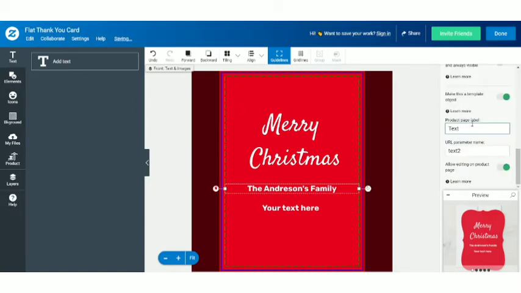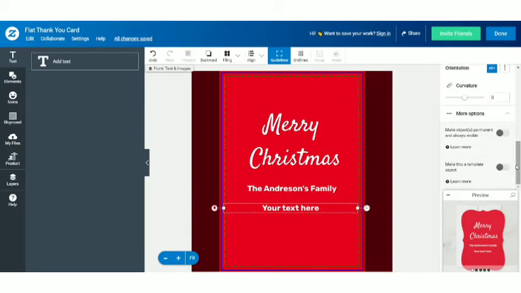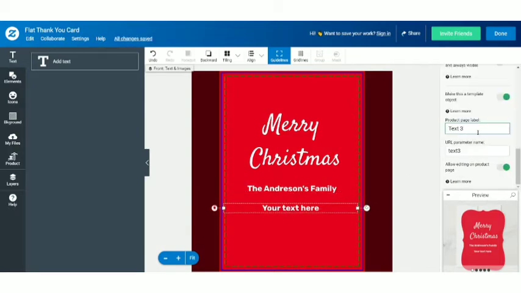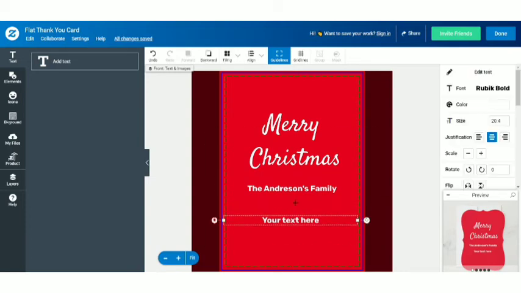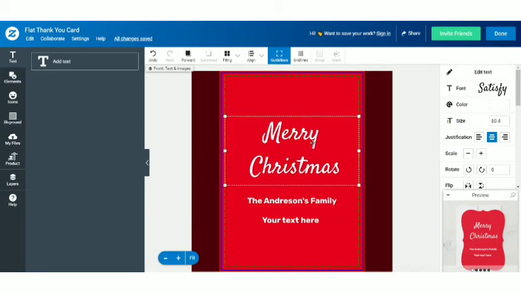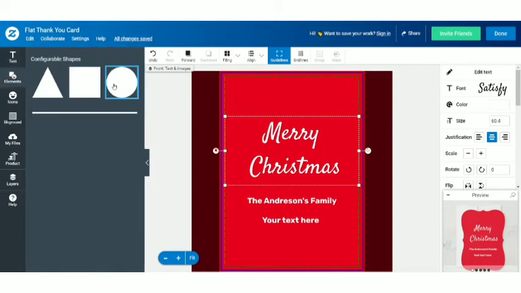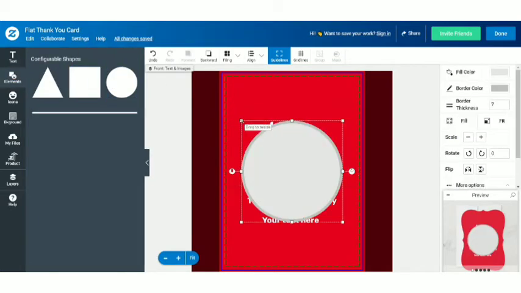And here I'm going to be writing family. The people can write it, okay? Then also the your text here as well. And I'm going to be writing it as add your text. If someone wants to write additional text, they can very well do it. So this is just a simple basic card. Probably I think I'm just going to scroll it down a little bit more. I'm just going to shift it and just take this one to the center. And yeah, then I can add a little bit of these small circles. So let me just do it.